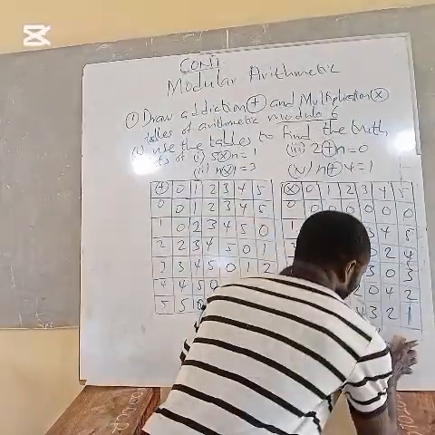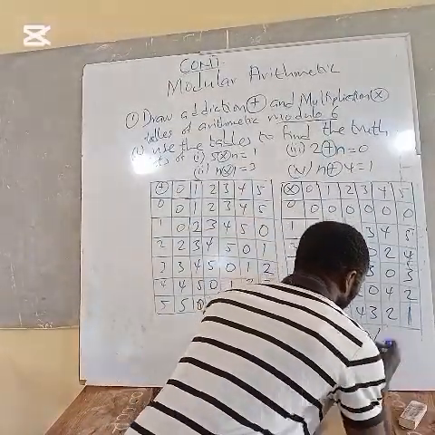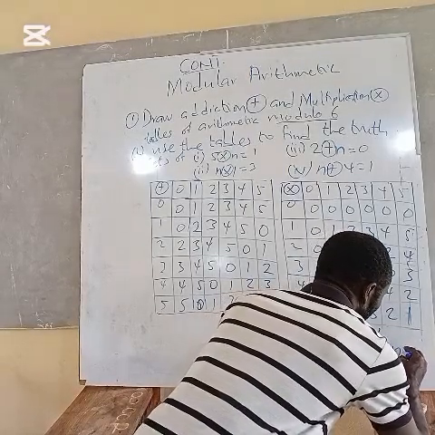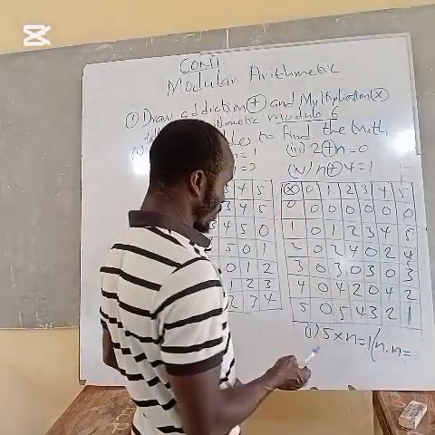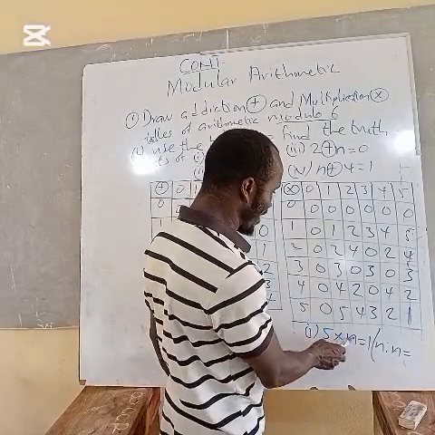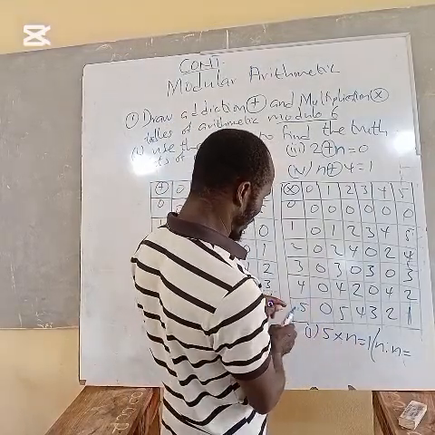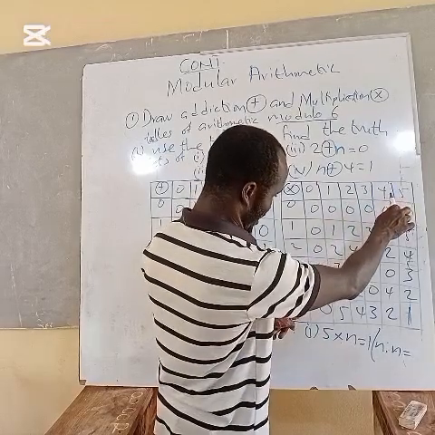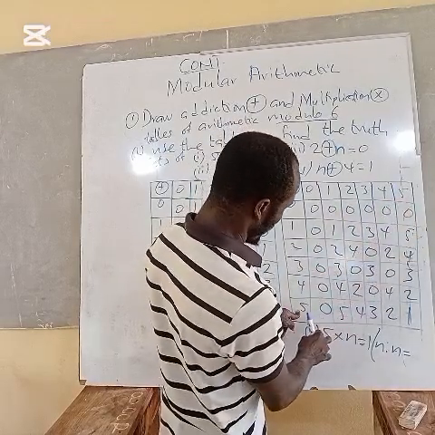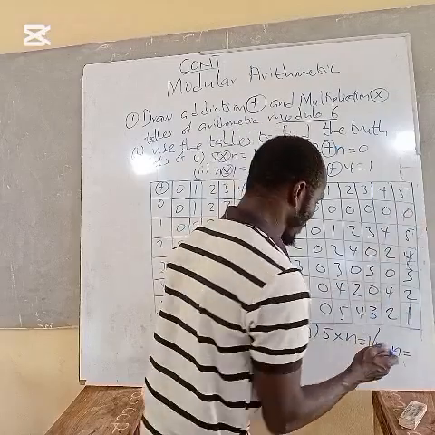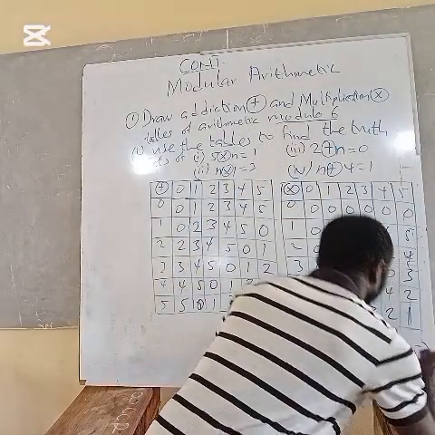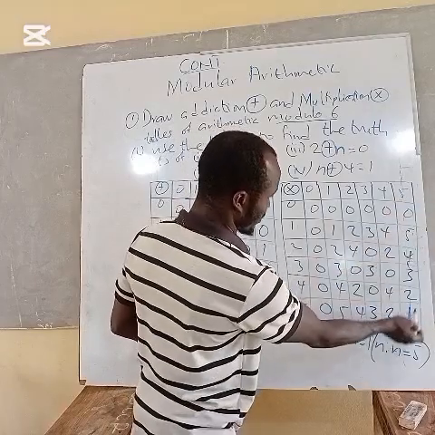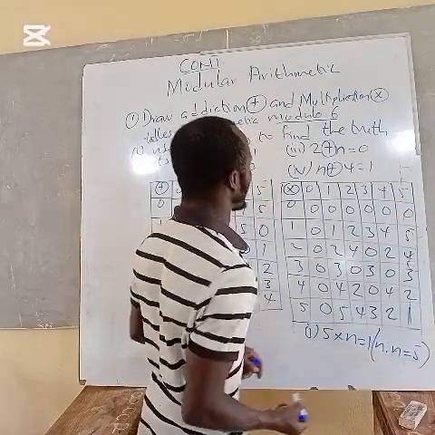So let's write n, because n is there. So n such that n is equal to, so let's see. Which one can we get? 5 times n will give us 1. So let's take 5 times n. So it's this one. It's 5 times 5. So our n is equal to 5. So the 5 will be here, then it will give us the 1. So it's correct. Our answer here is 5.